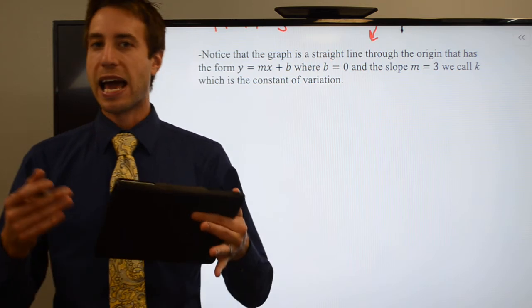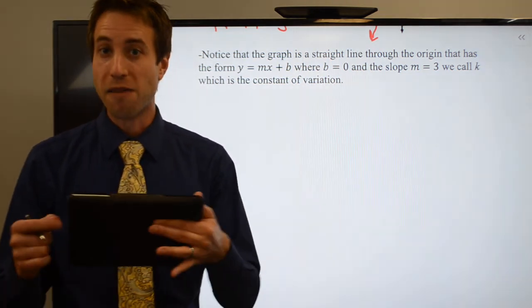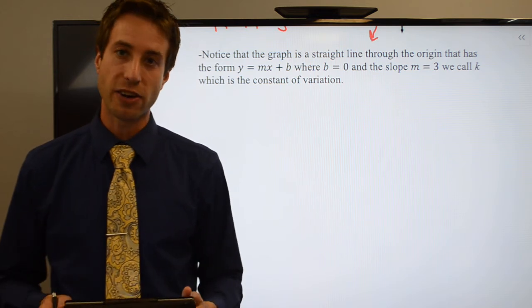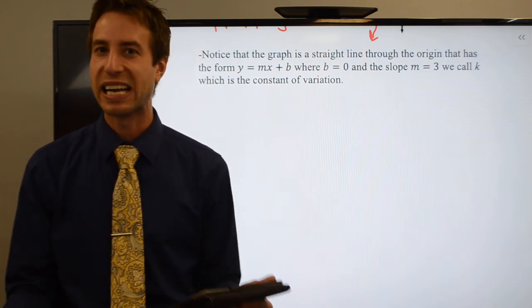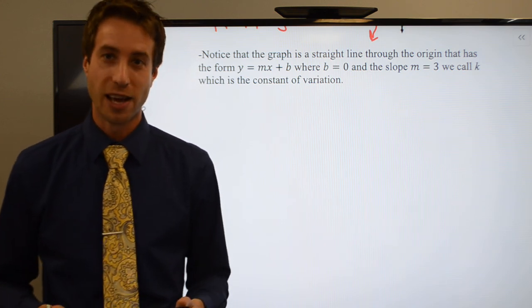So what we'll do is head on over to the next page of the notes. We'll take a look at that first type of variation, which was direct variation. We'll talk more about how you'd recognize it and go about looking at some problems. So head on over to the next page of the notes, and I'll meet you guys there.